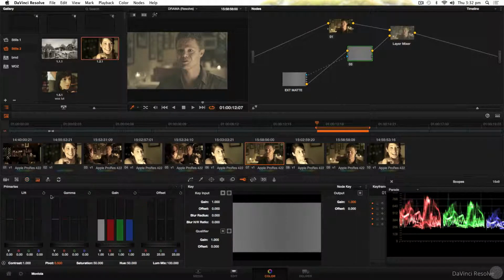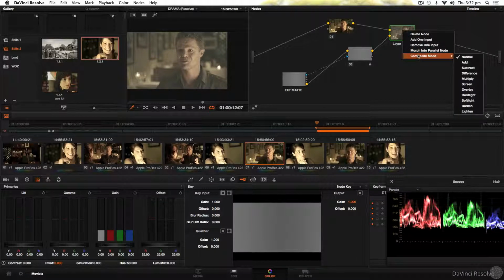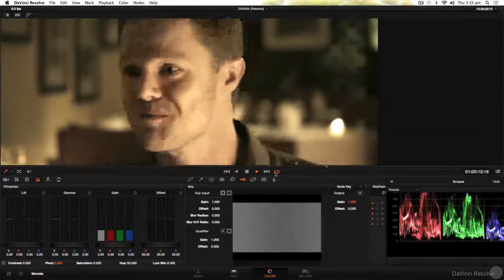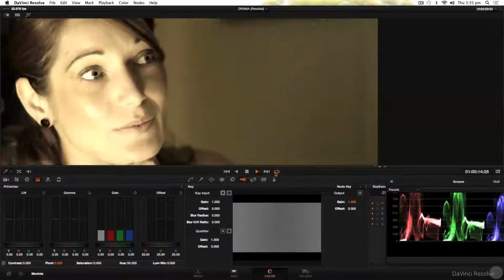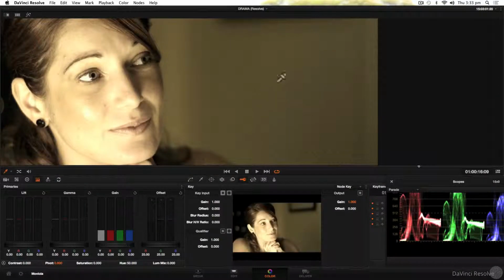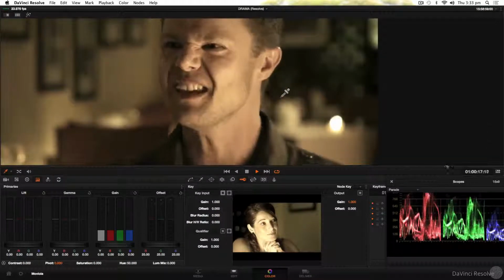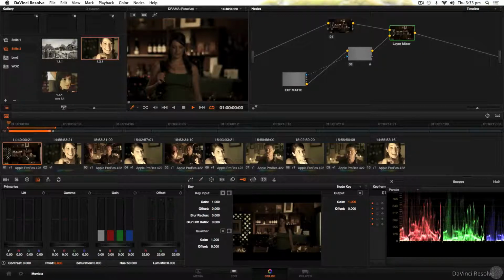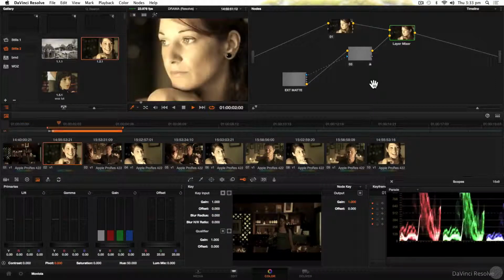So if I'm in here, I'm actually just going to grade and make that grain a bit contrastier. Then go to your layer node, right click, composite, and probably use it as an overlay. And you can see the grain is through everything, if we see here. This is one size fits all. So the whole of this timeline has exactly the same grain.